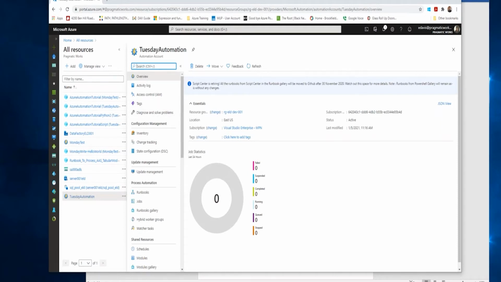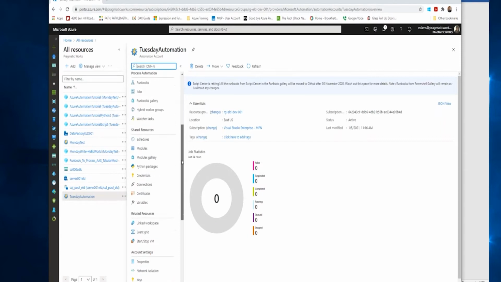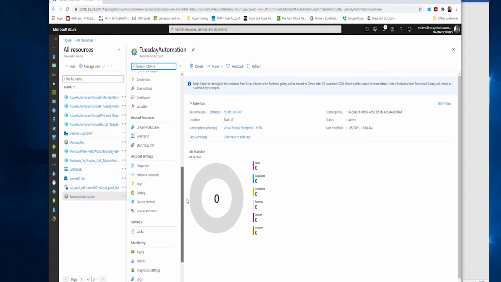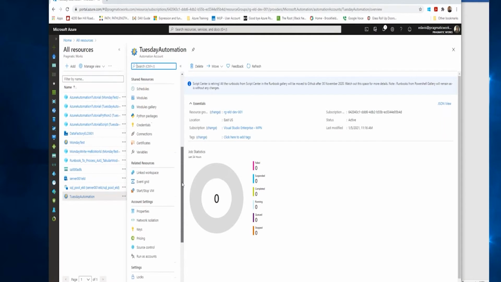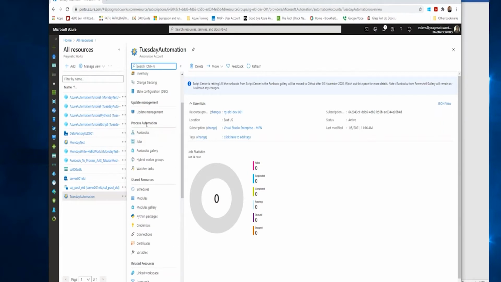And within this environment, what you'll also see is typical within an Azure environment, you'll have this menu pane that has resources that are typical to different Azure things. Of course, obviously, you can look at monitors, alerts, metrics, things of those nature. The items that we're going to be focused on today are essentially looking at your process automation.